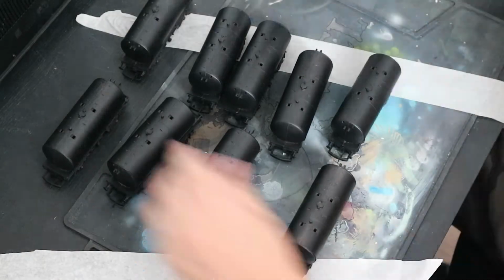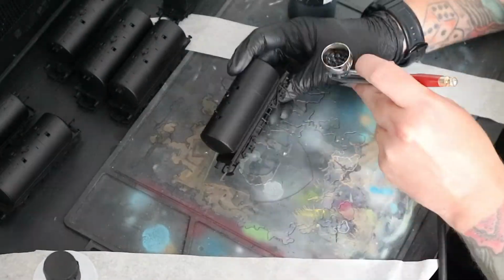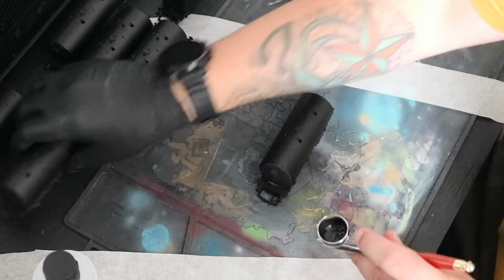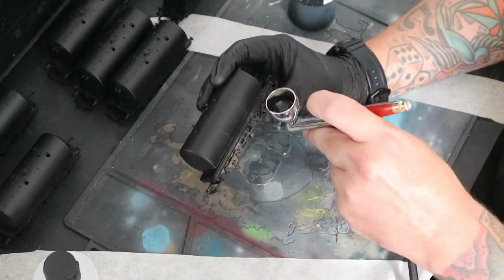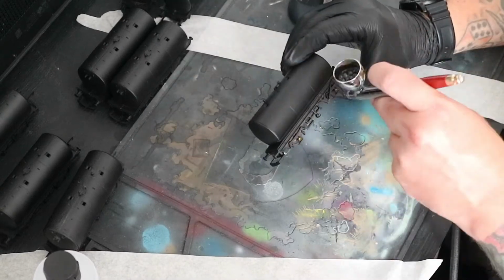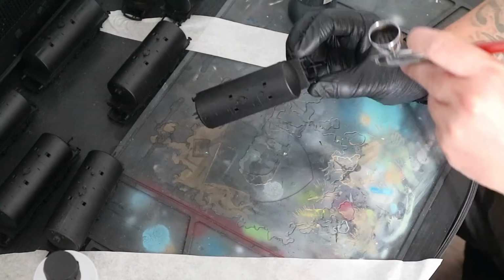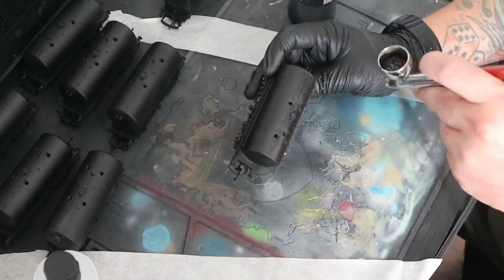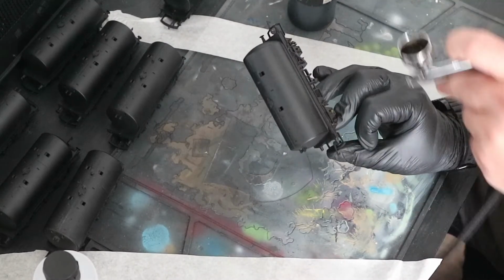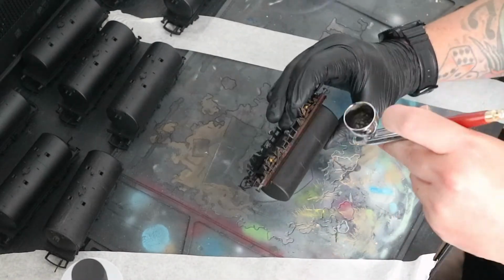So when I'm airbrushing, you can see here I use Airbrush Flow Improver by Vallejo and Airbrush Thinners by Vallejo, as well as the Vallejo Black Primer. You can see that the coverage on this is really good. Obviously I've already sprayed these wagons with the Black Halfords primer, but this helps fill in all the gaps that you've missed, and it's exceedingly good when you don't want to use too much spray paint because you don't want to lose any of the detail.